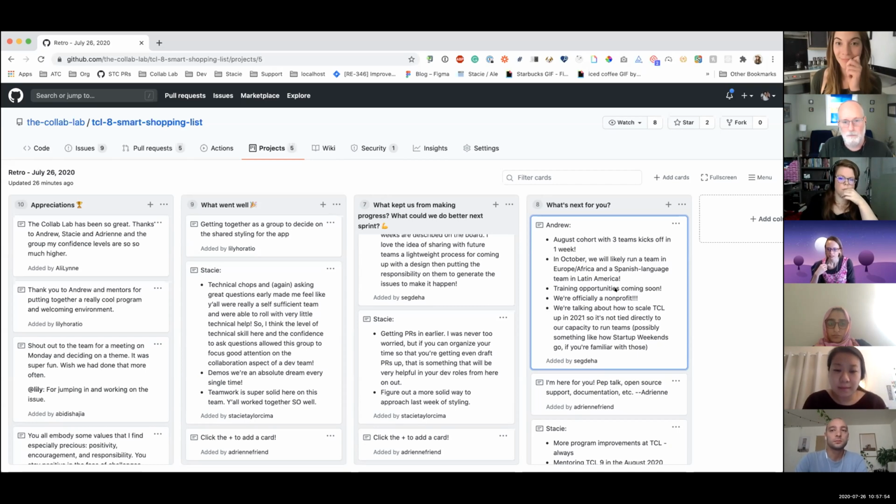So if we could do something like that with Collab Lab, where as long as you've been a mentor, you could start your own regional group or something. And maybe that's a way to scale it out, so we don't have to be the ones doing everything. We would just provide structure and encouragement and stuff like that. So hopefully next year we're going to see this start to grow.